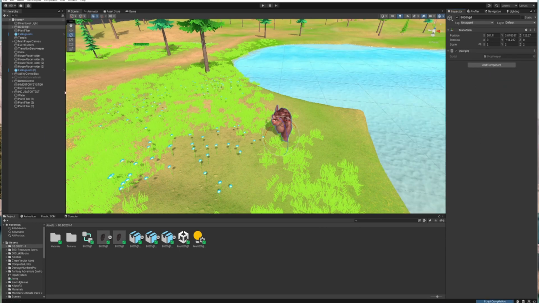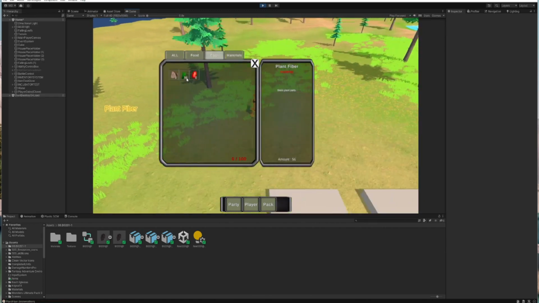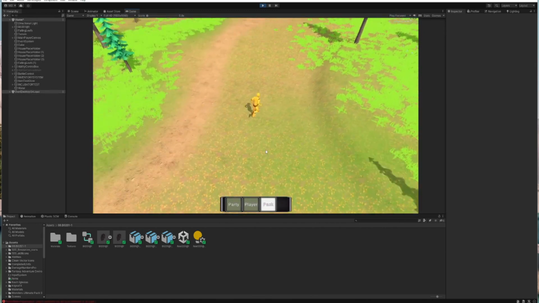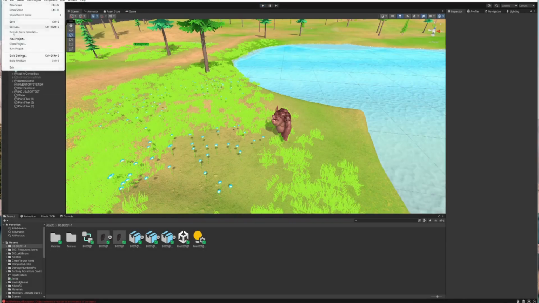Exploration will be an important part of this game, where players will explore wilderness areas that can be adjusted in difficulty based on the player's level. This will influence the type of loot and creatures that the player can encounter. At least, that's the plan for now.